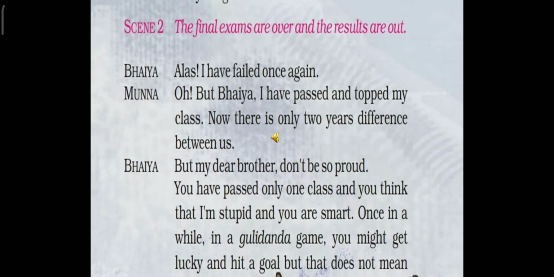At first, Bhaiya says, "Alas, I have failed once again." Now, as we had seen before, Bhaiya had repeated many years in the same class and it has happened again. He had failed once again. But what is the first word that he says? Alas. It is an exclamation followed by an exclamation mark. Yes, but let us see what it exactly means.